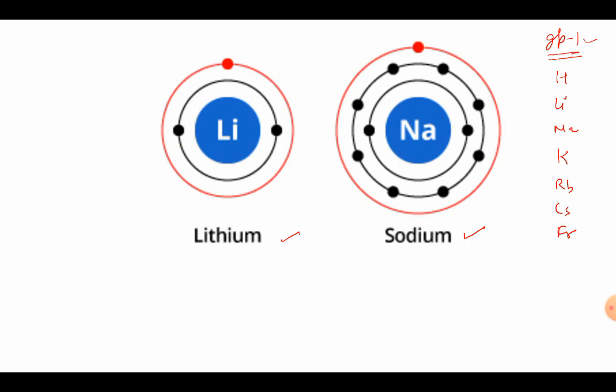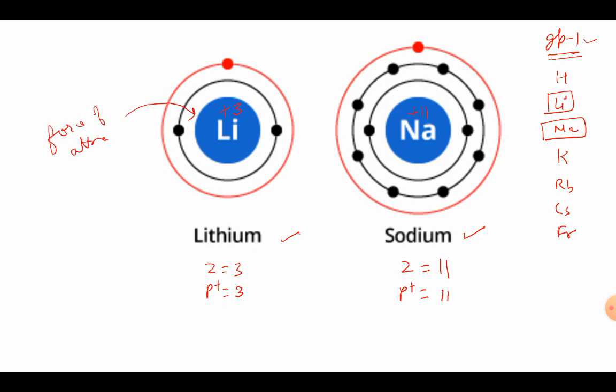So now we all can see that we have got these two elements, lithium and sodium. So here we are talking about a group, right? The atomic number of lithium is 3 and the atomic number of sodium is 11. Now we all know that the atomic number means the number of protons, that is 3 over here, and here it is 11. So the nucleus exerts plus 11 positive charge in case of sodium and plus 3 charge in case of lithium.